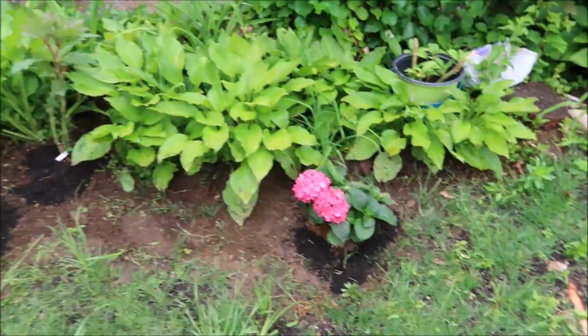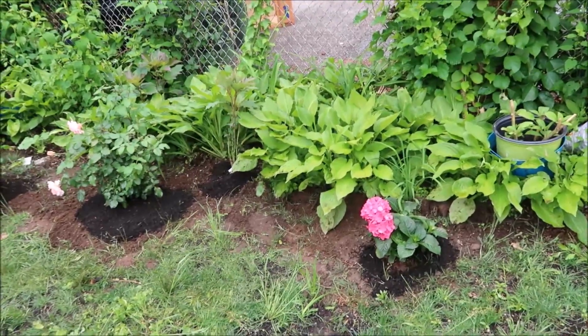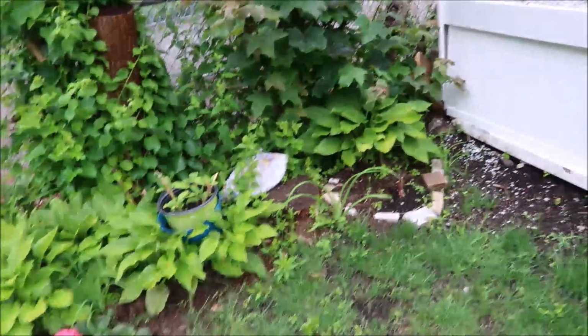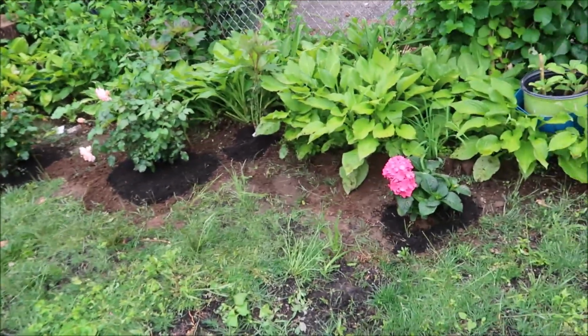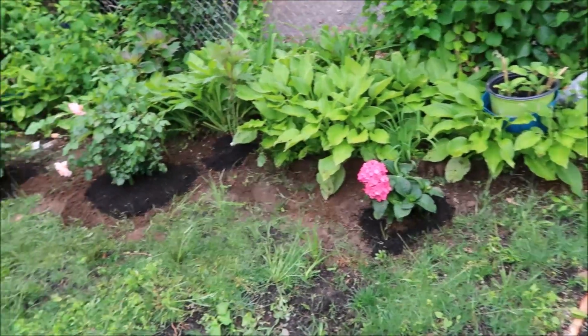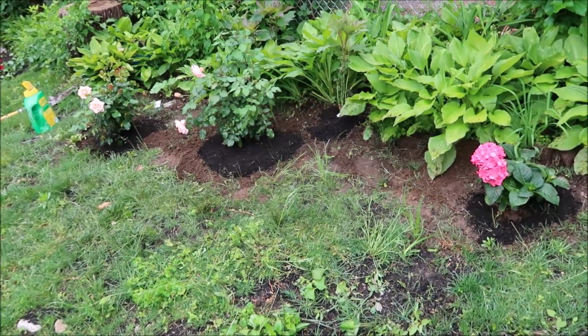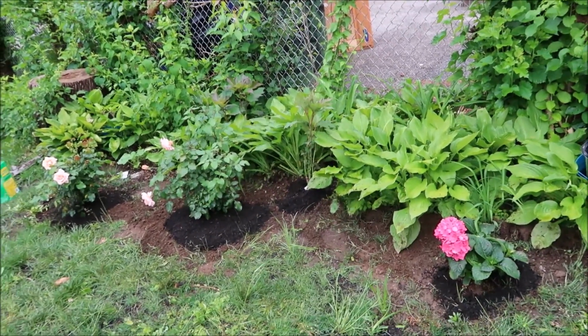That's great. I have some black mulch, but I also have some of that mulch that came from these trees here. So I'll just have to decide. Since it's in the front here, I think I'm going to use the black mulch, at least see how far it can go. Because these aren't vegetables, but then if I plant vegetables, I might have to be wary of that.